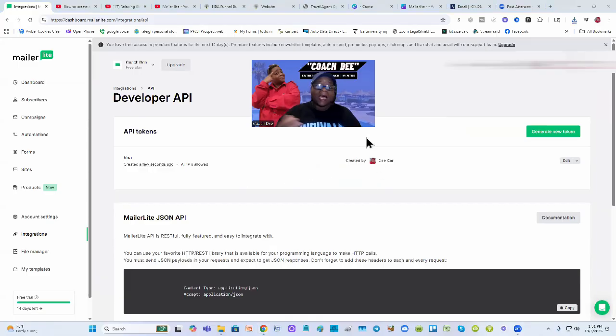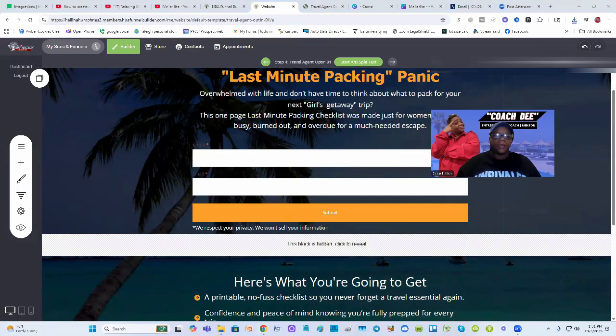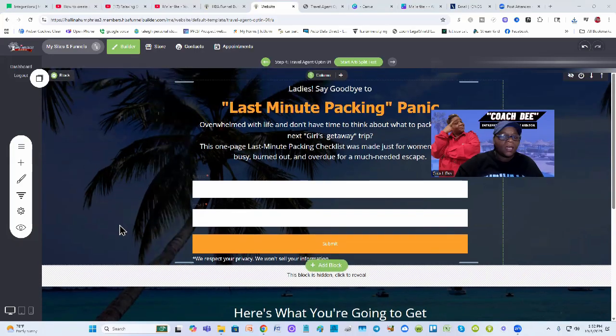Now, because we have it copied already, we're going to take this over to our HBA Funnel Builder. So let's go over there. In our funnel builder, you want to go to whatever funnel area and whatever page you want to integrate on. For this one, I'm going to use this page in this funnel area right here. I say funnel area because inside of HBA Funnel Builder, we're able to have different funnel areas so we can keep things separate. Most people only have one funnel area though, so don't worry about where your other funnel areas are. Most people only have one, so this is probably your only one.